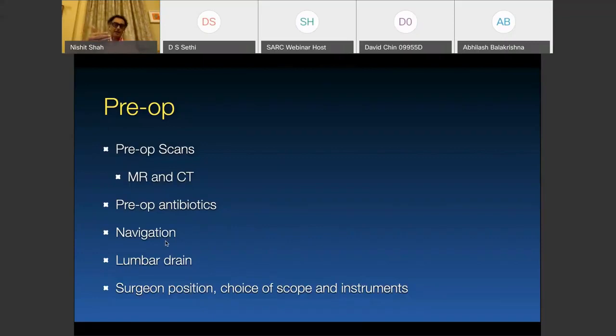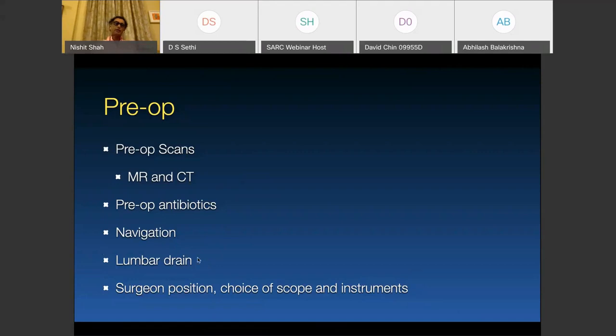Even if you have a pre-sellar pneumatization, when you look at the sella and you look at the pneumatization, it all appears in a straight line on the endoscope. So it may look easy on the scans, but it's not easy when you're actually doing endoscopy and drilling. Your landmarks of your carotid and your optic are not clear at all, again because of the lack of pneumatization. And the navigation is, I would feel, almost a necessity when you're doing a non-pneumatized sinus.